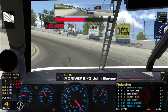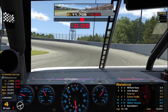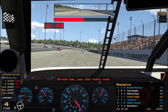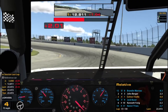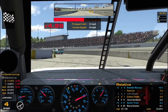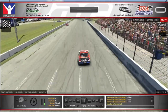Congrats on the win, William. Down to 2.6 seconds. Yeah, good win. That was a great race, guys. Decent drive. It really was. Very clean. It's over. Thank you. Good race, guys. Great job. You did really well. So, positions 1, 2, 3 were cars 2, 3, 1. And the 2 definitely earned it. They were very fast. And I'm very happy with how that went. Top 3. Alright.